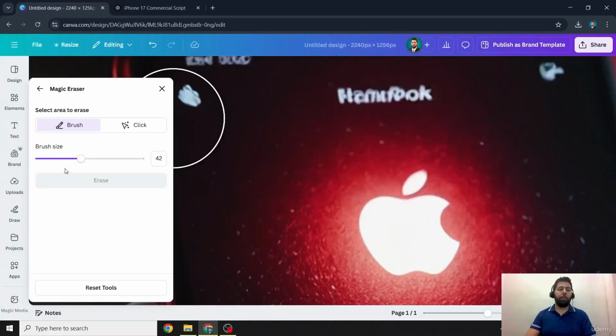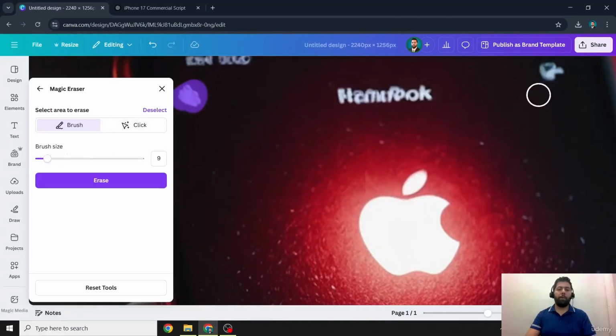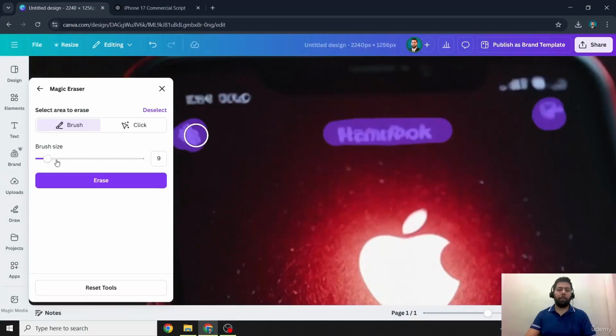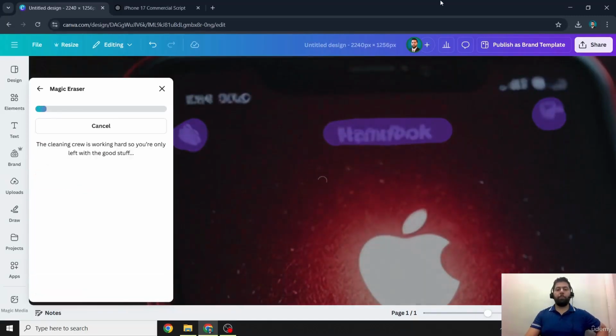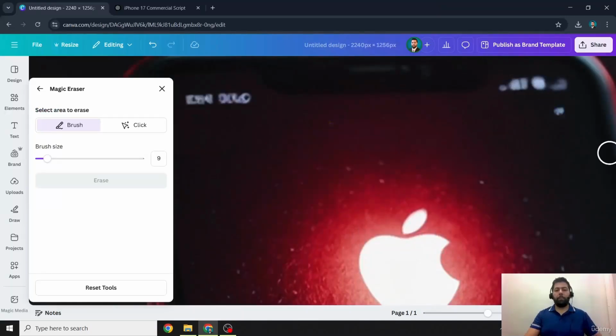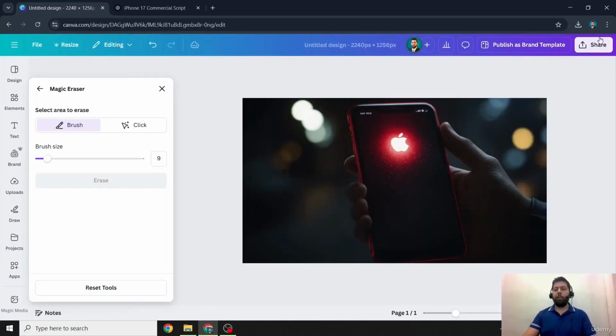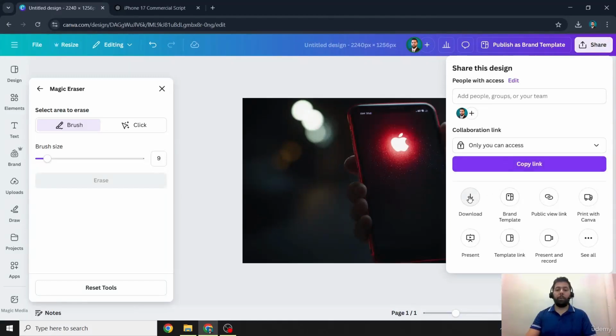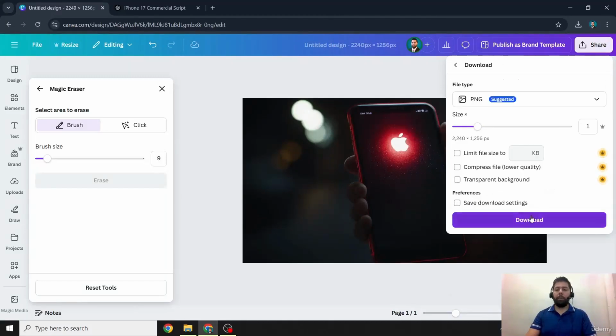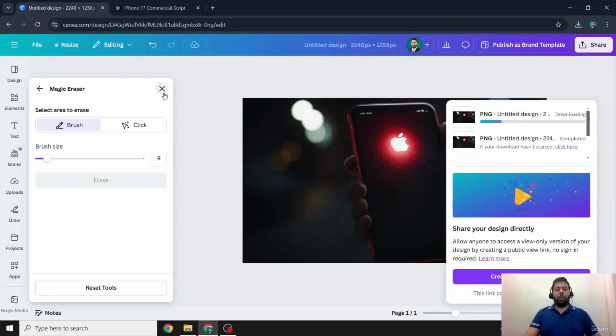Yeah, and then just here, a smaller brush will do. Just that right there, and this right here. I don't need that. And let's erase. Okay, one more. Let's get rid of that. Awesome. All right, that is great. Perfect. I like this. I think this is going to come out great when we convert it to a video. So download that. And there you have it.